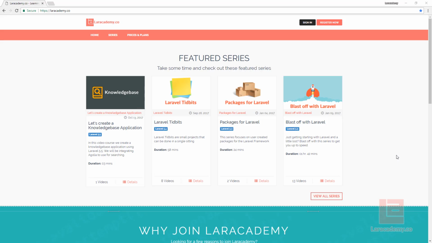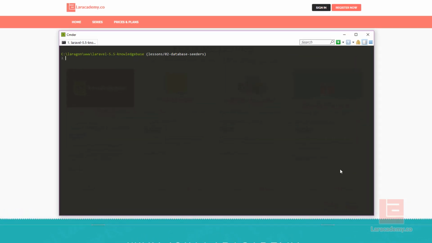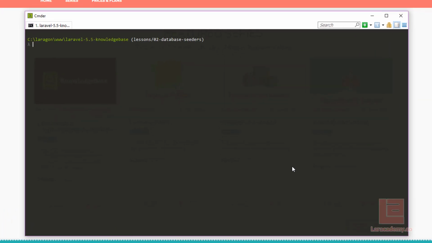It's Mickey again, and in this lesson we're going to be creating the database seeders to help us make our database models and relationships in the future. Let's dive right in by opening up a terminal, and let's create our first two seeders. We do this by typing php artisan make:seeder followed by the class name. So we'll use CategoryTableSeeder and we'll follow up with ArticleTableSeeder. So we'll just let these two commands run.